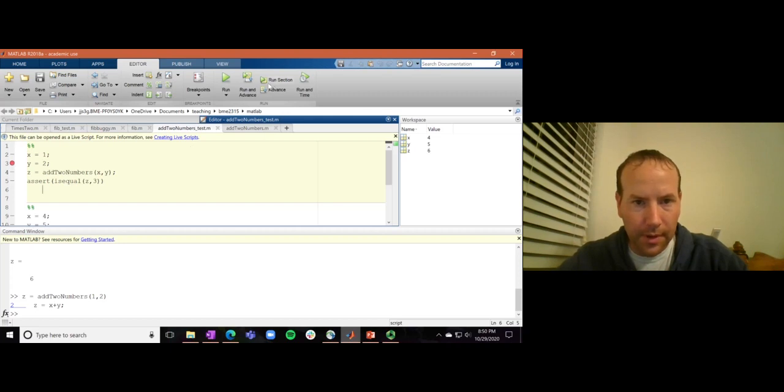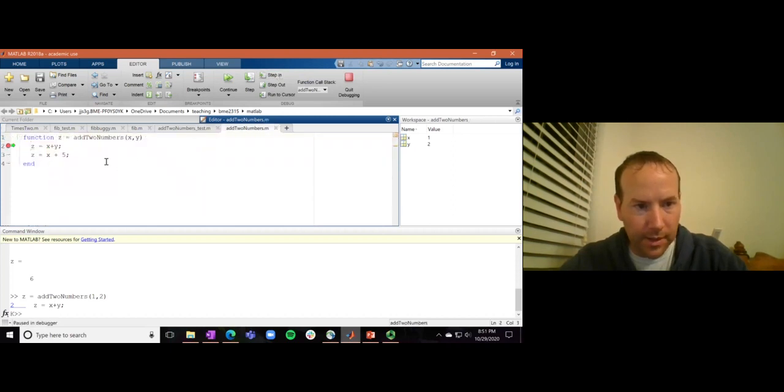So for example, if I go to this and then I'm going to run the section. Okay, so it's because of this breakpoint, it's stuck at y equals 2. So x is 1, and I'm going to hit step. Okay, so now y is 2. And then now I'm going to step into the add to numbers file. And so then, yeah, see, it took me to the add to numbers. And so I can see that x and y are still correct, they're 1 and 2. You hit step. You can see that z was 3, which is correct.